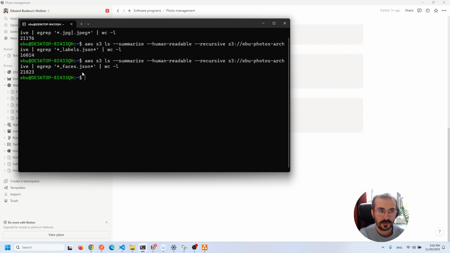So it seems that face detection is working quite well, but for labels I'm getting a lot of unlabeled images.